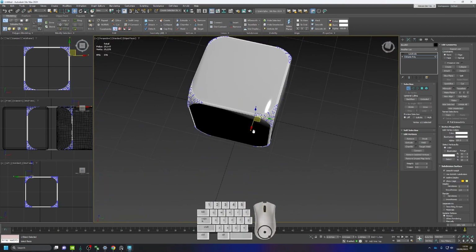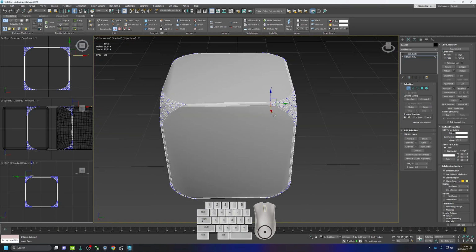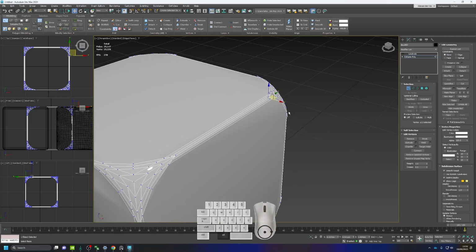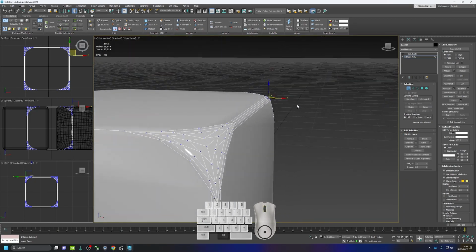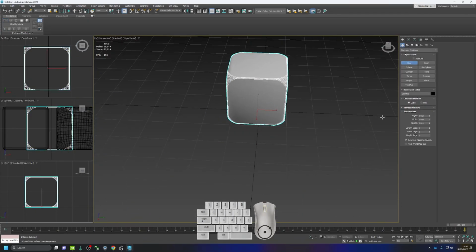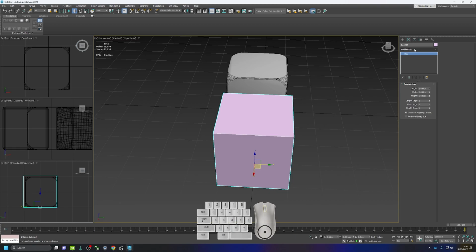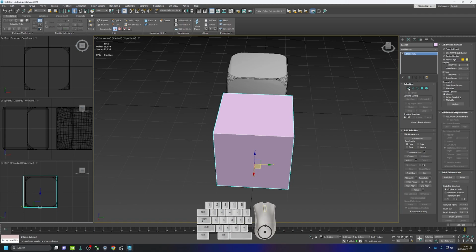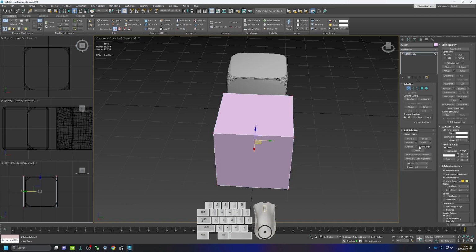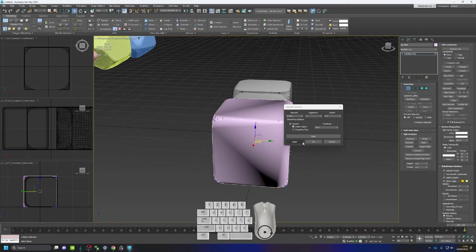So let's see what we can do in terms of creating this shape again. Let's go back to the box, create a cube, and let's chamfer these edges with only one segment this time.